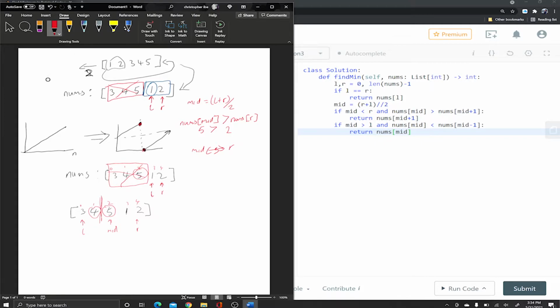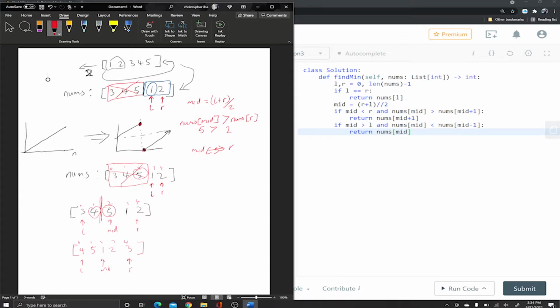I'll give you an example that might fit this. An example that might fit this is if we move it back one more, say it was 4, 5, 1, 2, 3. This will fit. So in this case, this will be L, this will be R, and this would be mid. Indices 0, 1, 2, 3, 4.